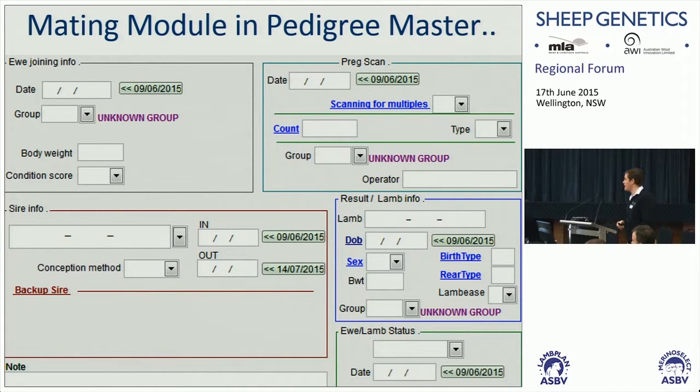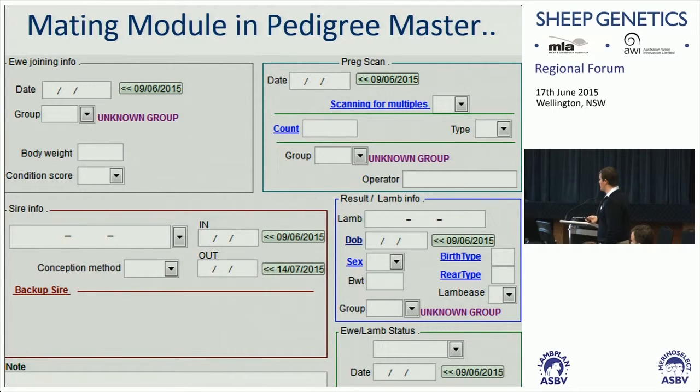And I mean, if you're going to pay a scanner to come out at 50 cents a head, why not pay that 30 cents extra, I think it's around 80 cents a head for multiples, and have that extra information. So pretty key aspect there that wet and dries, yes, you can put it in, but we're not going to be using it. So we want to know scan count.